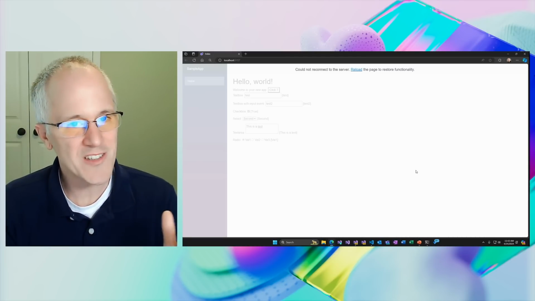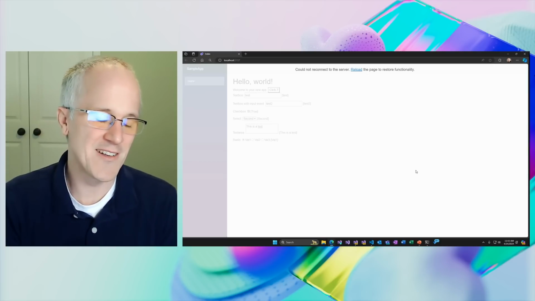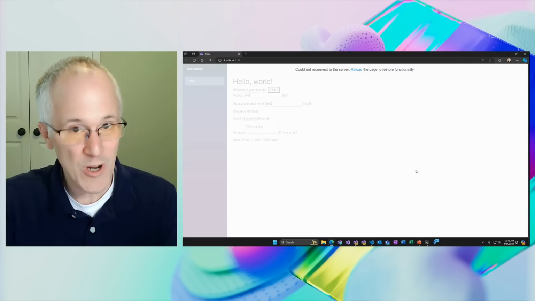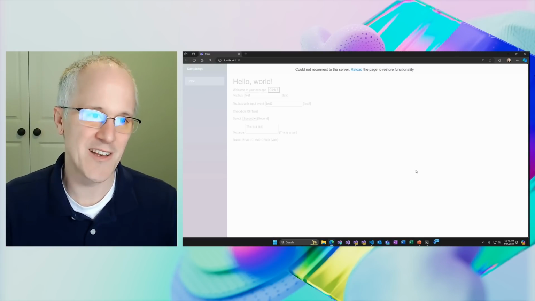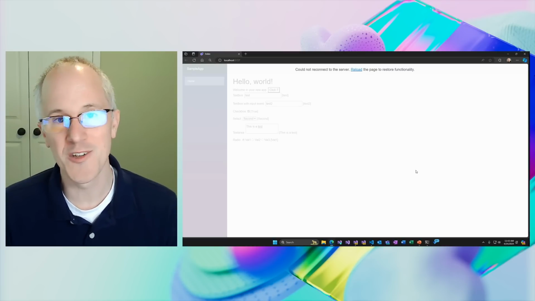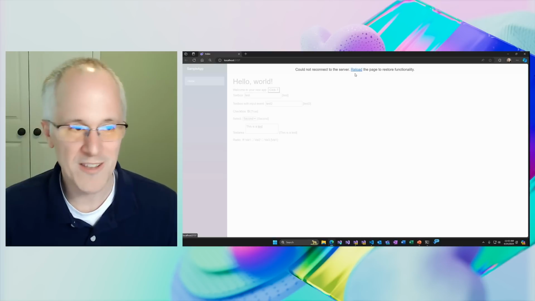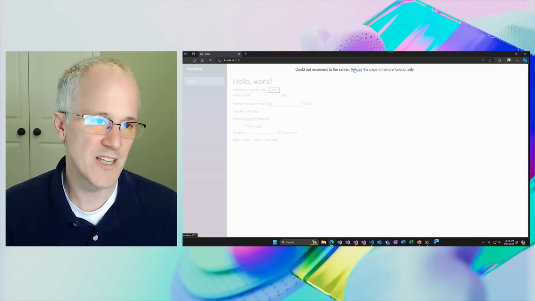But then it notices, wait, the state is gone. It was all just in memory, and the server got completely shut down. And sorry, user, it says it can't reconnect to the server. It can actually connect to the server network-wise, but it can't connect back to that user's state. And so it tells the user, hey, the only thing you can do now is refresh the browser. And the user has to do that manually, or you write your own code in your application to do that for the user.